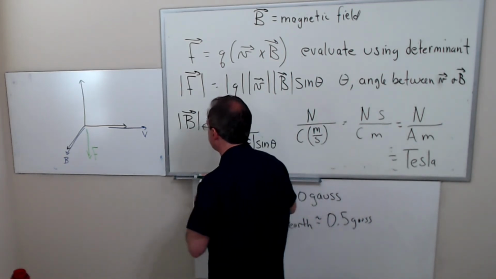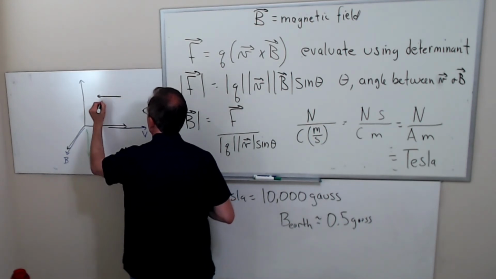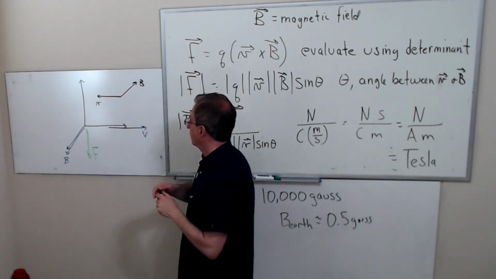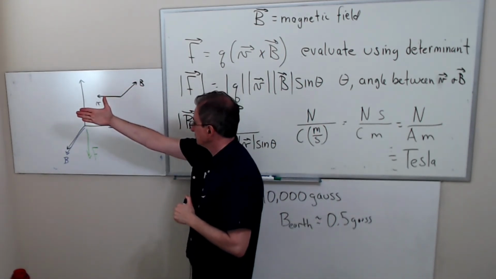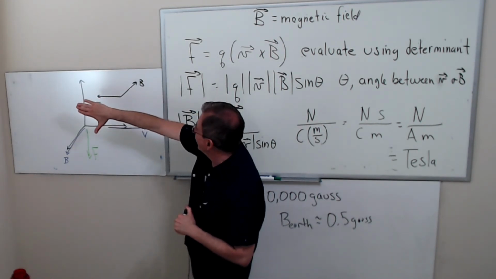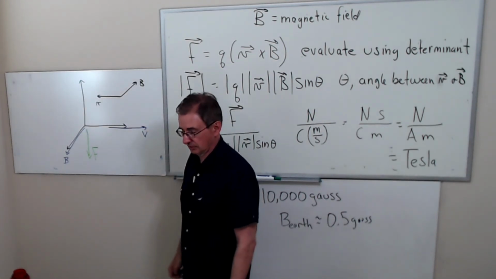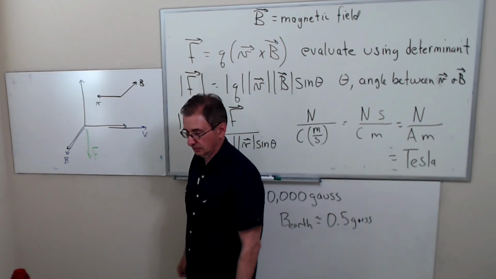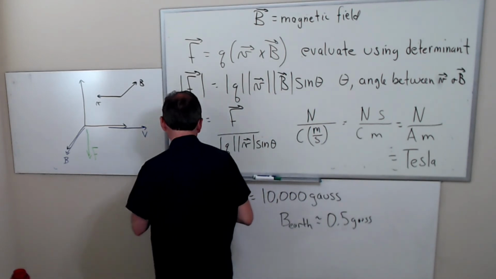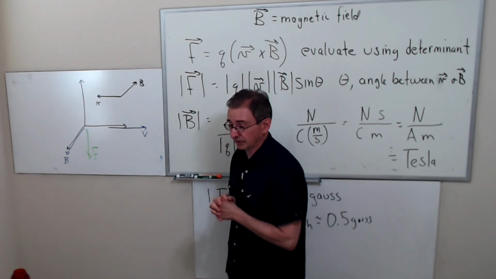I mean, if the particle is going that way and B is into the board, then I take my fingers pointing towards the velocity vector. I've got to flip my hand over again. Curl them towards B, and the force is downward. And if the magnetic field was opposite the direction of the velocity? Then it's zero, right? Because then it doesn't have a component perpendicular to the velocity vector.